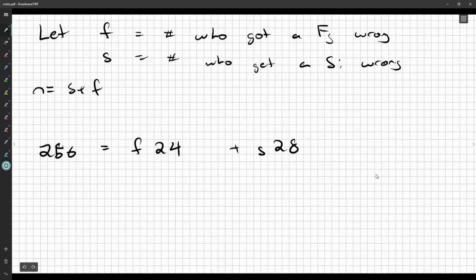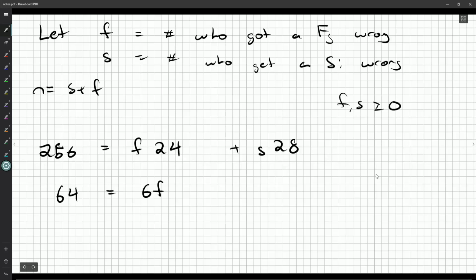Seven rows of four, or three columns of eight. And so this has to be true, and I'm willing to bet that this is only true for certain Fs and Ss, because both F and S can't be negative. Let's see, we can divide by 4, we'll get 64 is 6F plus 7S. 6 and 7 are relatively prime, they have a greatest common divisor of 1. So I think we can work this out. Let's just take 64 and keep subtracting off 7. So if you subtract one 7 off, you'll get 57, and then 50, and 43. None of these are multiples of 6 yet. But, oh, there we go, 36.